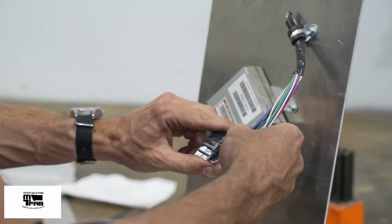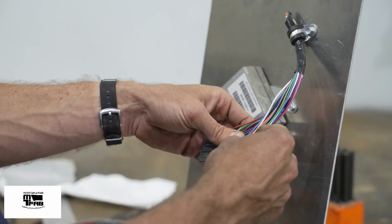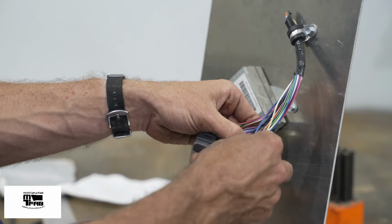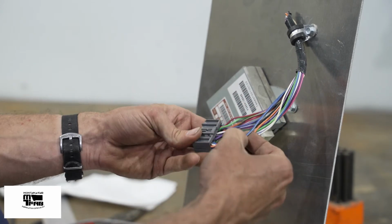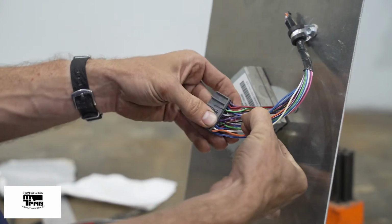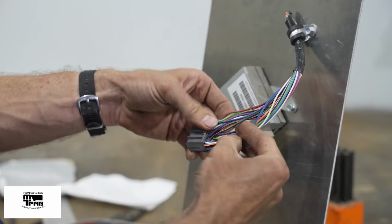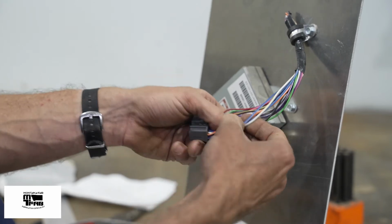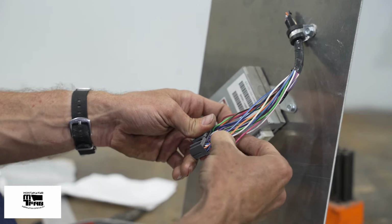And for an 01 Cherokee, I have a white wire, an orange wire with a white stripe, a dark blue wire with a white stripe, and a black wire with a tan stripe. Here's my brown wire, or my black wire with a tan stripe. Sorry, it looks brown in real life. This is a tough one and why you need light underneath your Jeep. I'm going to separate that as best I can.